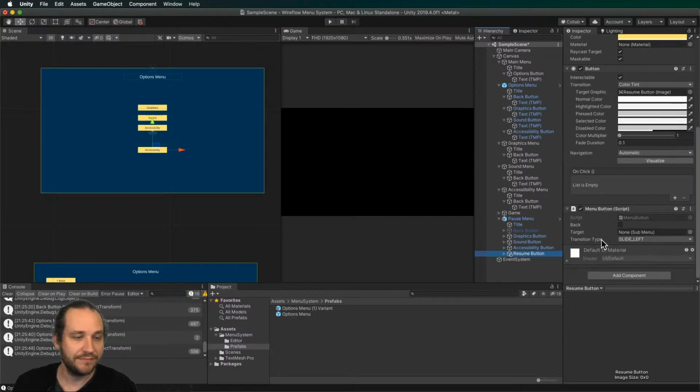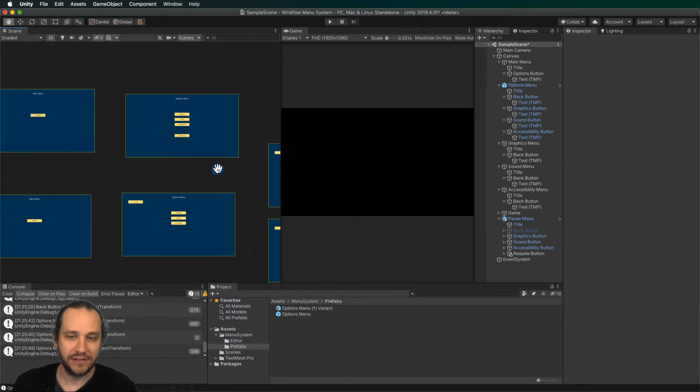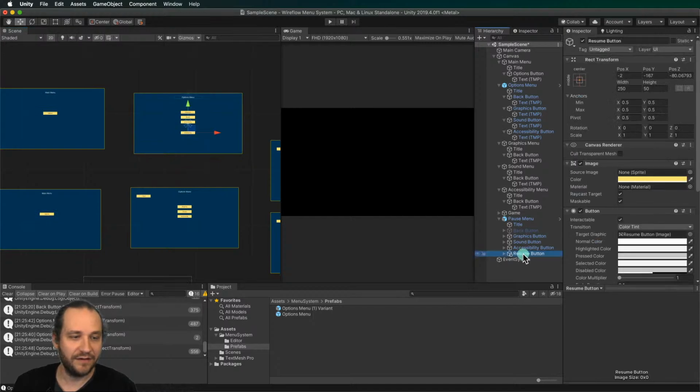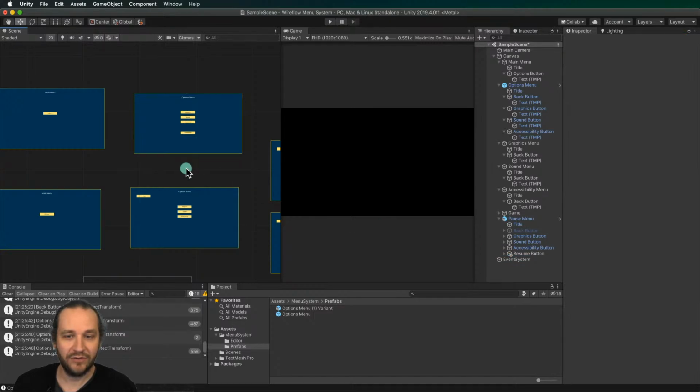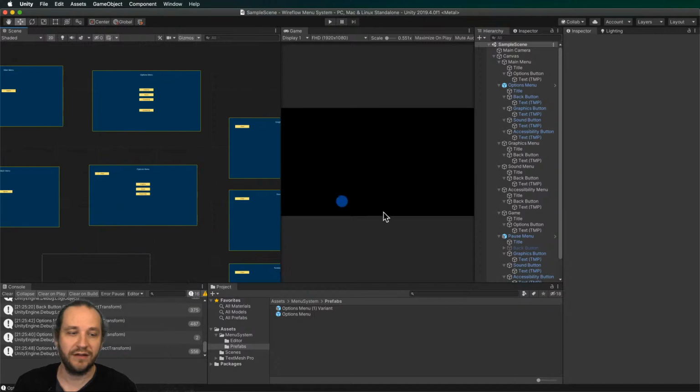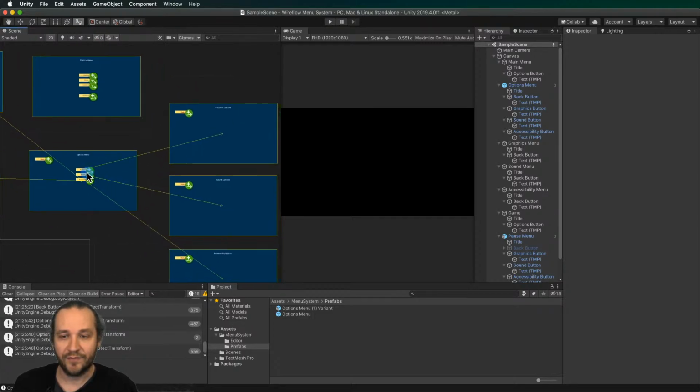And I did not make that yet in this system. There's a hide option, like it will hide all the menus, but I'm pretty sure it didn't work. It doesn't work yet in the inspector. No, it doesn't work this way yet. But anyway, you could see that if I turn this back on, I just bind these to the right screens.